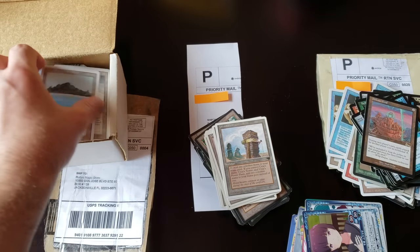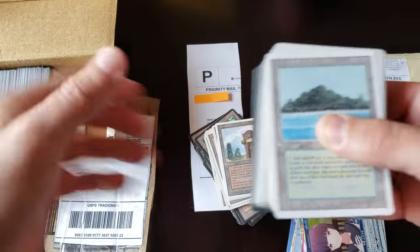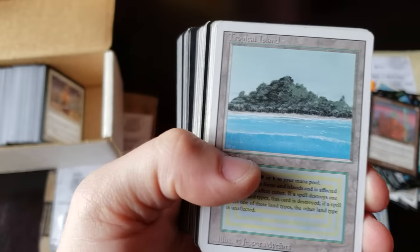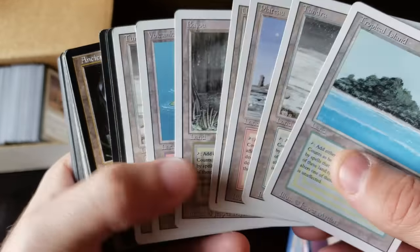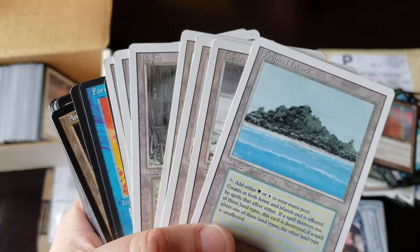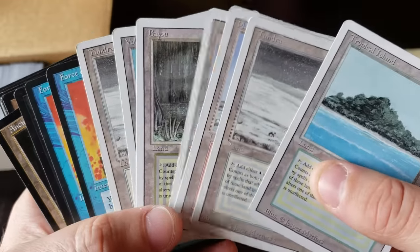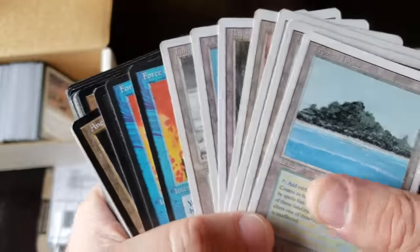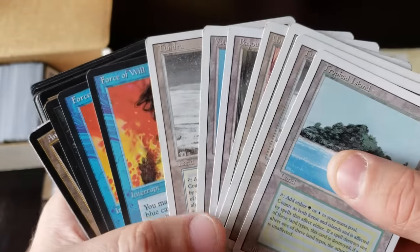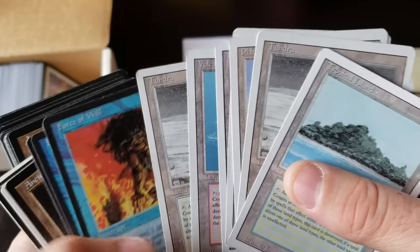Last but not least — not going to go through this whole thing, but I want to show the end cards here. Most are just common and uncommon Tempest-type cards, nobody cares. But people made a comment in recent videos: 'you haven't talked about revised dual lands lately — have they peaked? Are they going to go back down?' I am still buying revised dual lands — here's just another handful of revised duals. I think they're going to cool off. I've been a little bearish lately, telling everyone to be very careful with a lot of these revised duals. Especially like Underground Sea — some of these prices have gone up so much. I don't see much more growth in the short term. I do think they'll be thousand dollars a piece one day, but we're looking at at least a 12 to 24 month cool-off period.